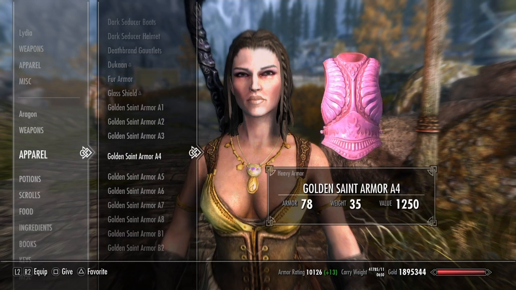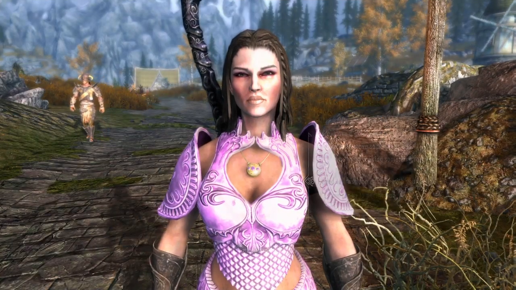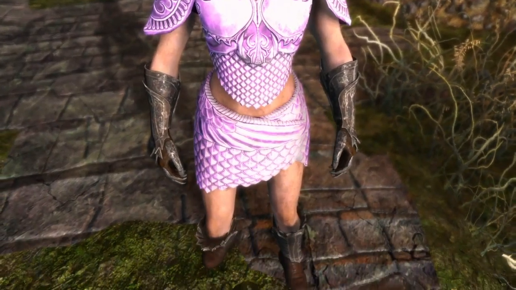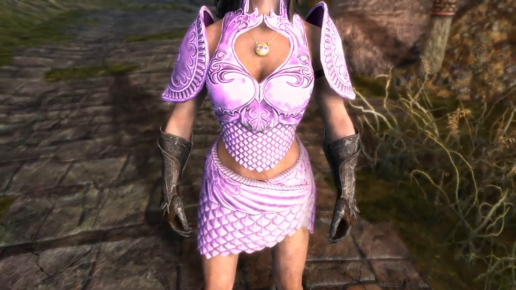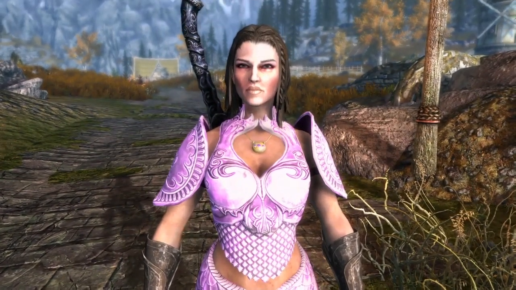Here is, I almost went to my go-to, which is the Dark Seducers. Here is Golden Saint armor B2. Now, I am definitely a fan of this. This purple, this looks really good on this. I really like the coloring of it. It's not too dark, not too light. I think it complements the overall look of the armor very well. What are your thoughts on it in the comment section? Do you like this? Do you not?